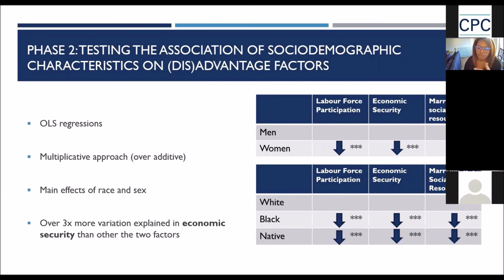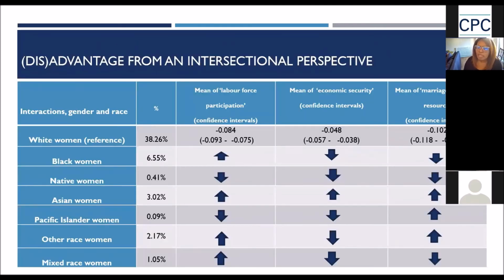But we're particularly interested in this intersection of these categories, and the OLS regressions yielded some interesting results. So when I decided to explore intersectionality, I first looked at means testing prior to completing the regression models. Using the means for women across racial categories, I was able to hypothesize the direction of the means for each factor of disadvantage that I looked at for minority women compared to white women. And you can see those in the blue arrows.